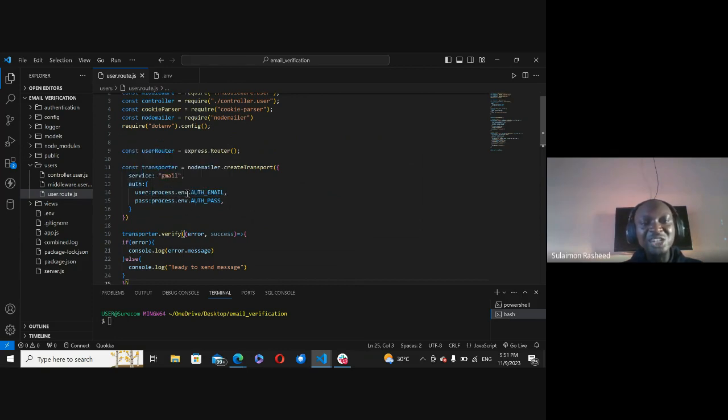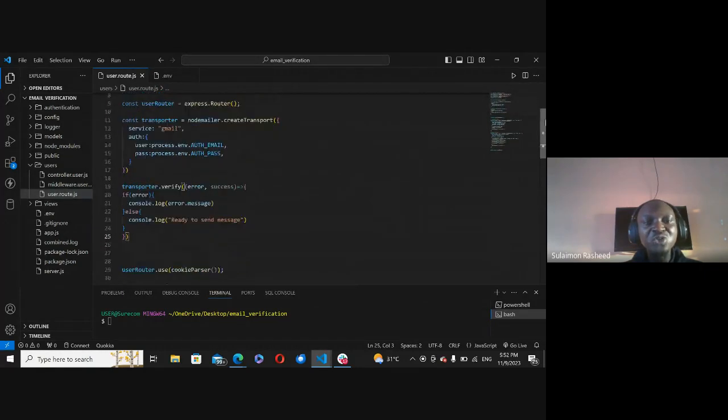You have to pass the username of that particular Gmail and the password of that particular Gmail, which I just told you is going to be a special password, which we call an app password. And I just showed you how to generate that. Having done that, at this point your transporter has been created. But for you to verify that it is actually working, you use transporter.verify to confirm that it is working. So let's start our application now and see if it is ready.